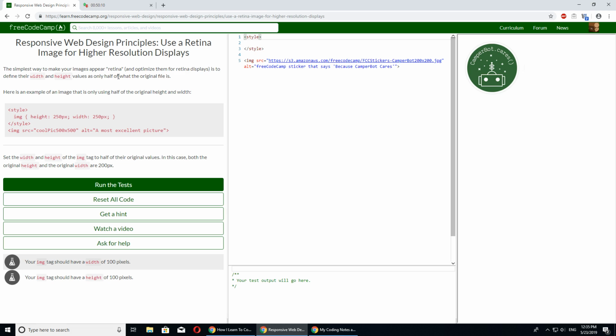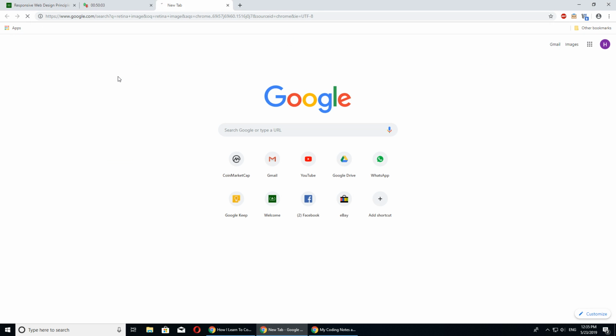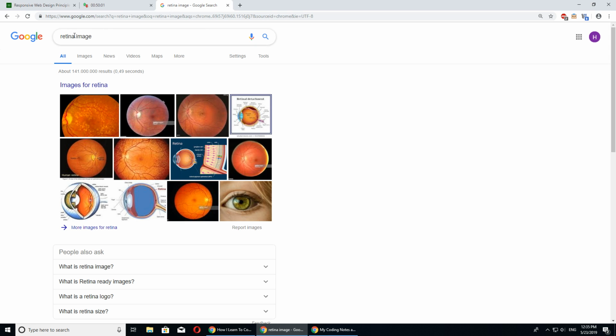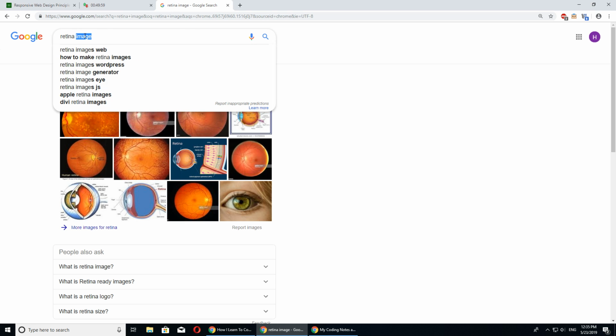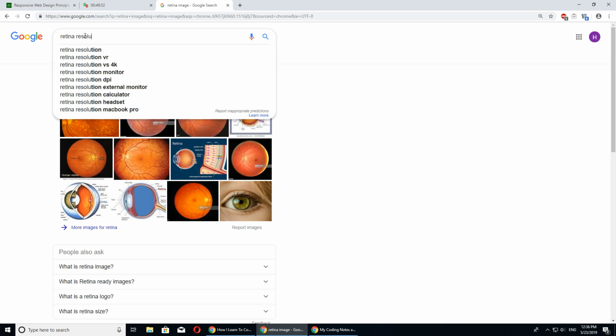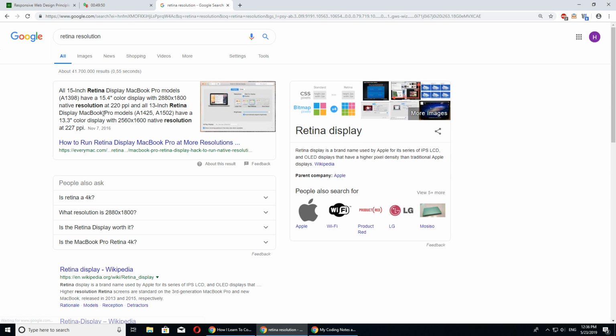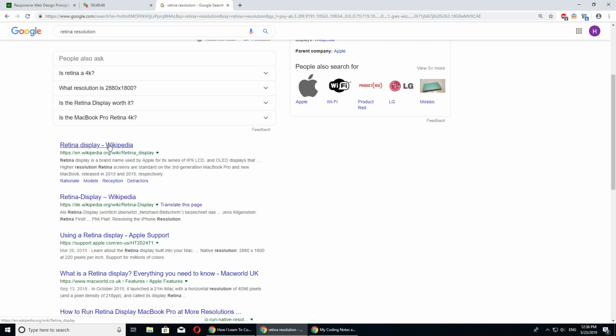Man, isn't retina something that Apple invented? Retina display. Yeah, it's a brand name used by Apple.